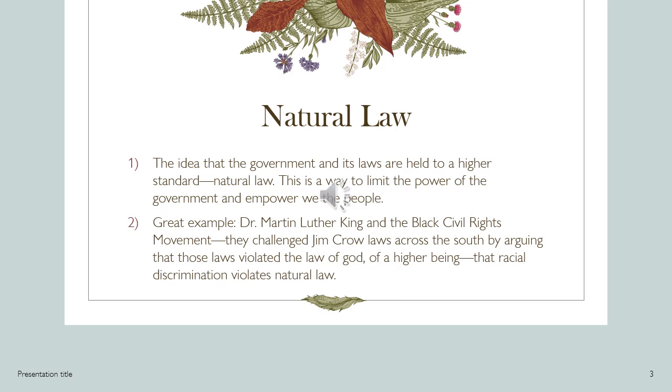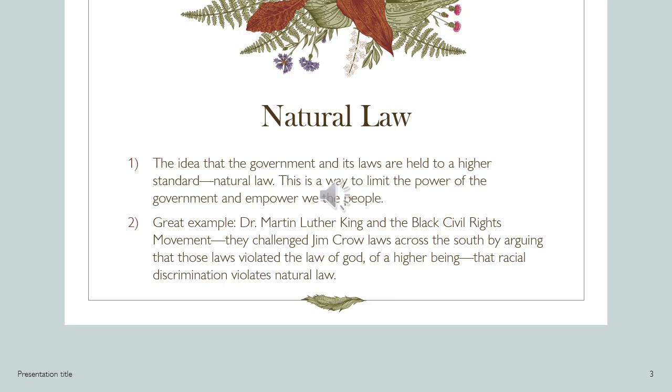That was Henry David Thoreau's argument back in the mid-19th century, right? That the institution of slavery, the Mexican-American War, the intertwining of church and state, these were three things that he thought, yeah, these are definitely sort of laws and practices of the government, but they're not legitimate, right? They violate natural law. So natural law is a great way to challenge governmental authority.